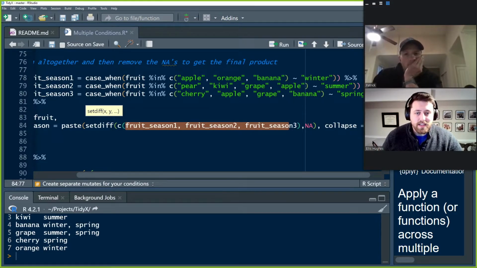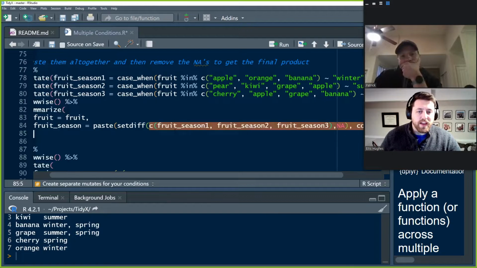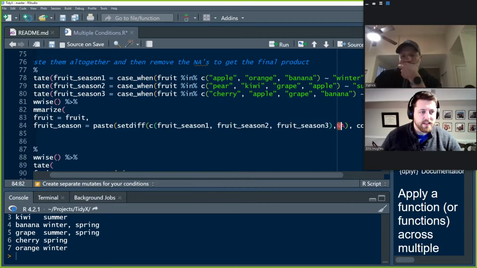What a setdiff does is it finds the set difference between the first vector that I'm passing and the second. It keeps only the values that are in the first that aren't in the second. In this situation, the second entry I have into my setdiff is NA, so it's going to drop any cases of NA from my vector here.